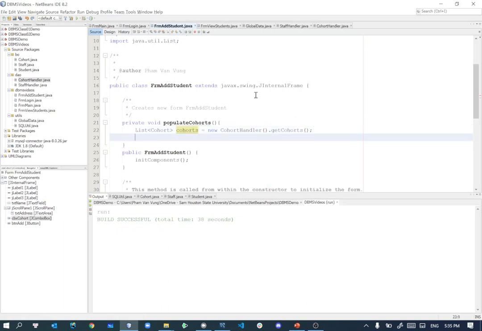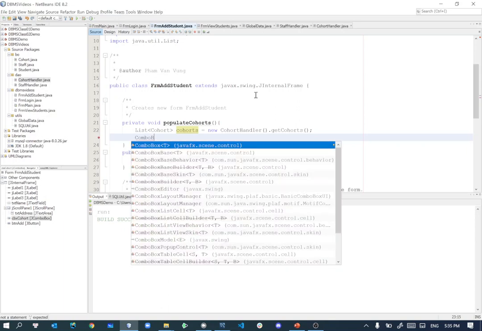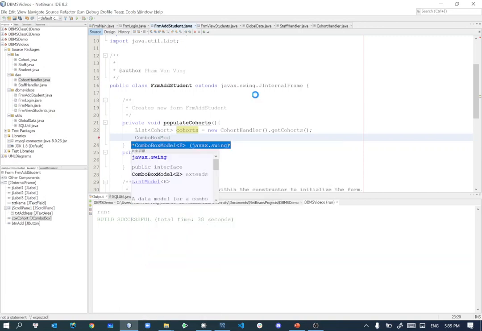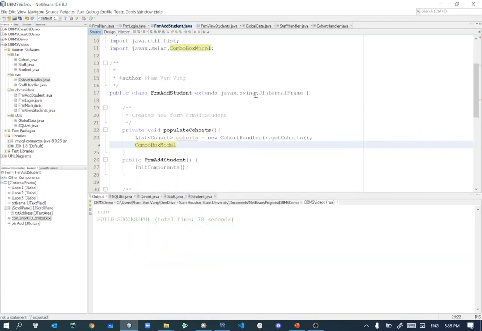So when you have all the cohorts, we'll create a ComboBoxModel. This one will create a cbxModel equal to new DefaultComboBoxModel.